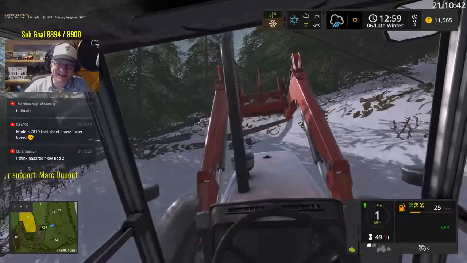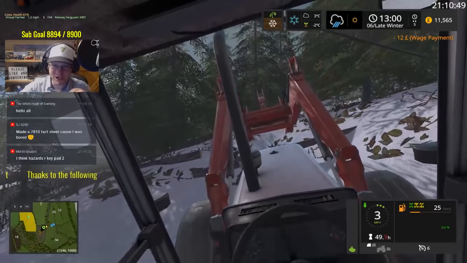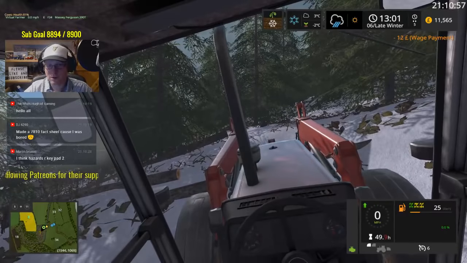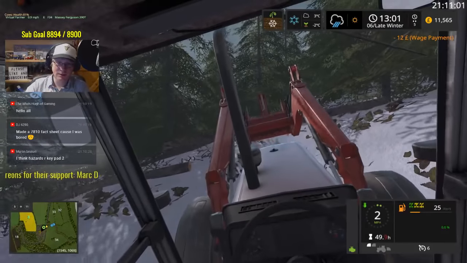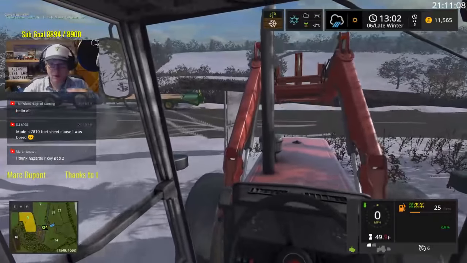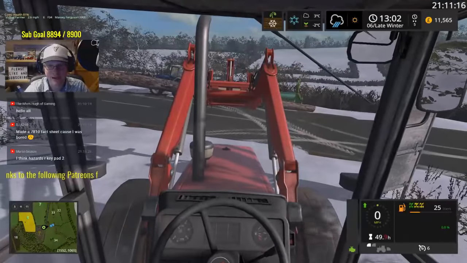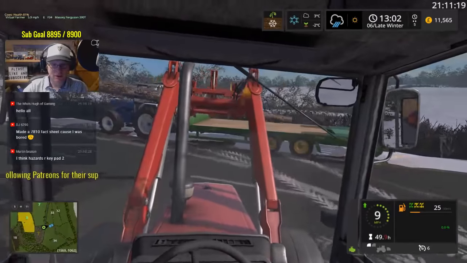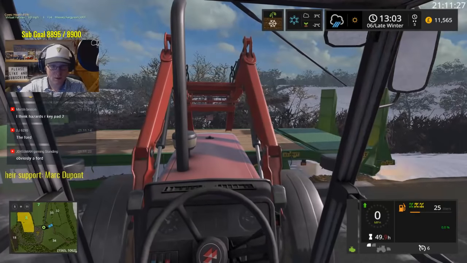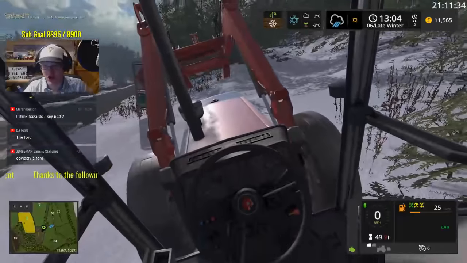Made a 7810 fact sheet because you're bored. What, a John Deere or a Ford? Yes, hazards are keypad 2. Obviously a Ford. Good, good.